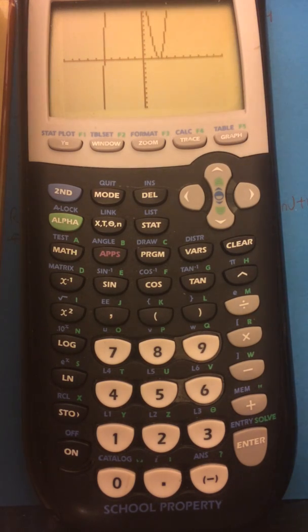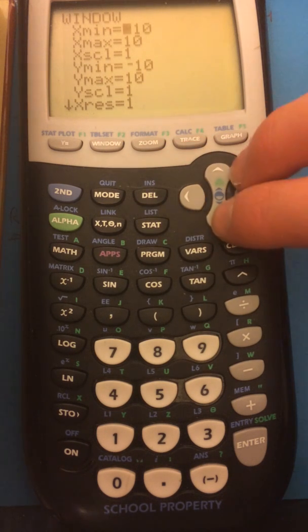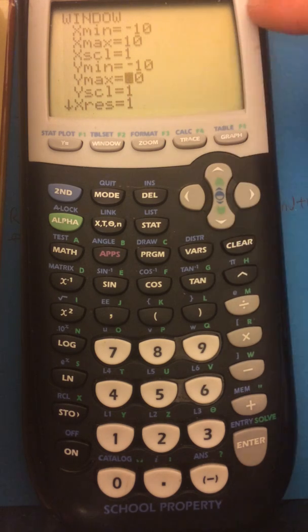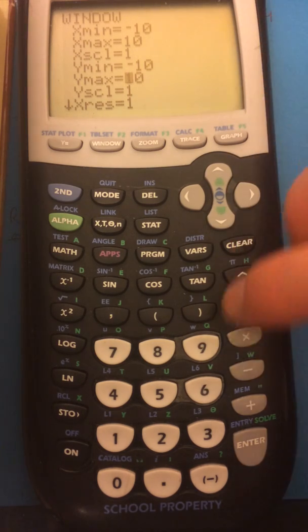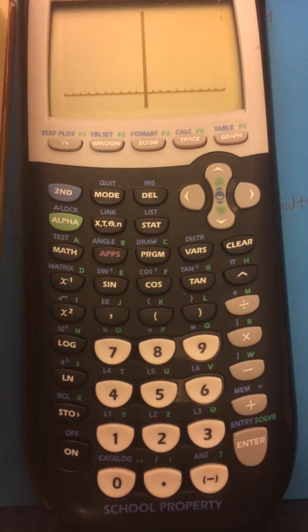So we're going to adjust the window, and what that means is we're just changing the orientation so we can see a little bit more or a little bit less of the graph. We need to see a little bit higher, so I'm going to change the y maximum to 60. Let's try that. And here the function is going to graph, and it looks like we nailed it. We can see both of these hump-like points that are changes from increasing to decreasing or decreasing to increasing. So now that we have an appropriate window, we can go ahead and start analyzing our graph.